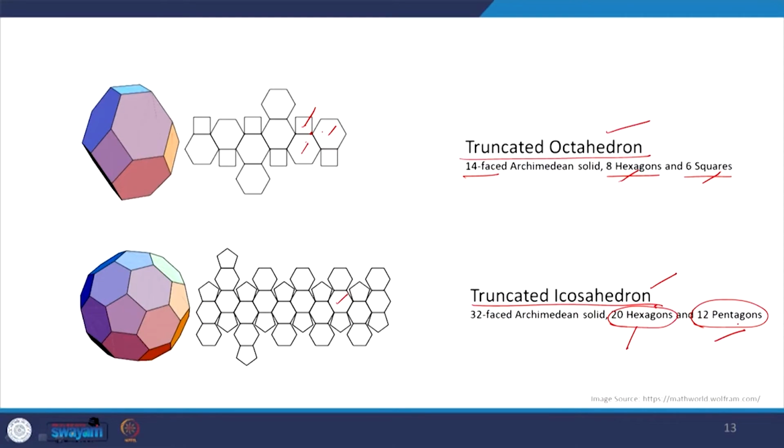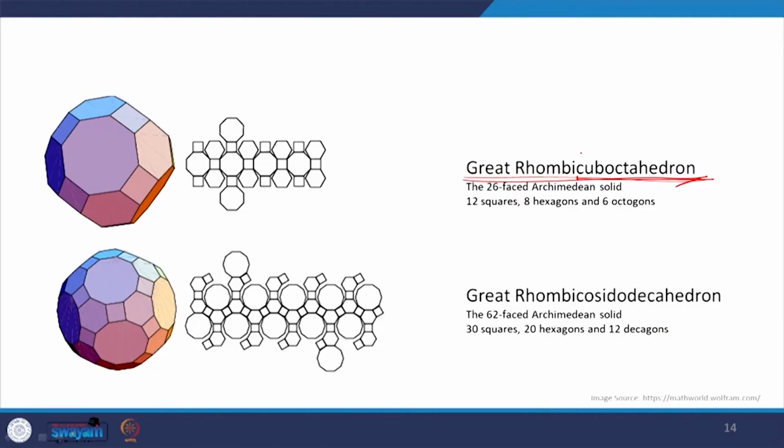So if you remember how to draw the icosahedron, from the same thing we will be deriving how to draw the truncated icosahedron. So if you look at this, this is the truncated octahedron, which is what we are going to get. So we see the hexagonal shapes and the 6 squares, and if you open it up in this fashion which is shown on the screen here, we will actually get a solid like this. This truncated octahedron looks like it has been derived from a square, but it has actually been derived from an octahedron.